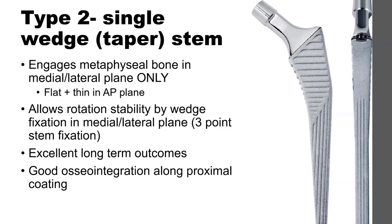So proximally porous coated. And when you say single wedge, you mean just in the medial and lateral plane. So if you look at it from the side, there's no wedge. It's the same thickness throughout. But if you look at it from the front, it'll be different sizes. Right. And that's how, unless you're really familiar with how the different implants look on X-ray and you're trying to figure out, is this single wedge? Is this double wedge? You may not be able to tell as much on the AP, because on the AP X-ray you see that filling up the metaphysis with the single and double wedge. But if you look on the cross table lateral, that will probably help you figure out the difference between a single wedge and a double wedge.